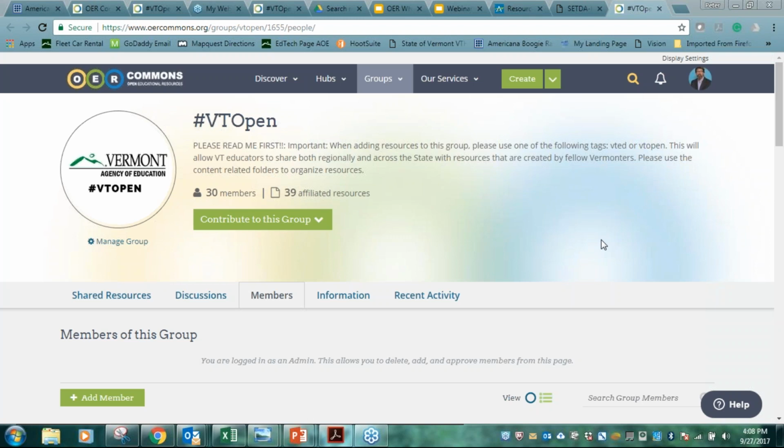If you want, Peter, I could post the five criteria that they said it needs to meet. It's kind of vague, but I could post it in the questions box, and you could copy it and send it to people. Why don't you put it in the discussion area of Vermont Open? That'd be a better spot for it, actually. Okay, don't put it in the question thing for this webinar.